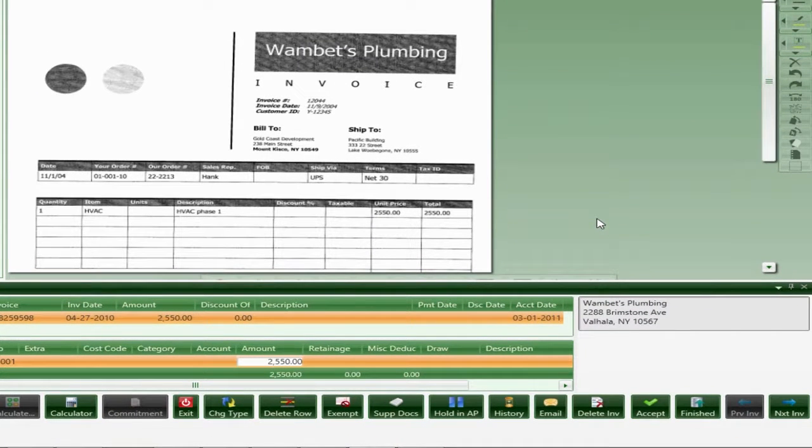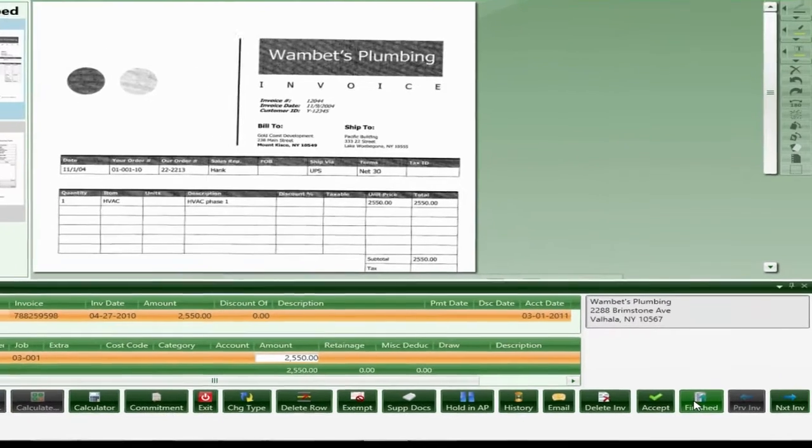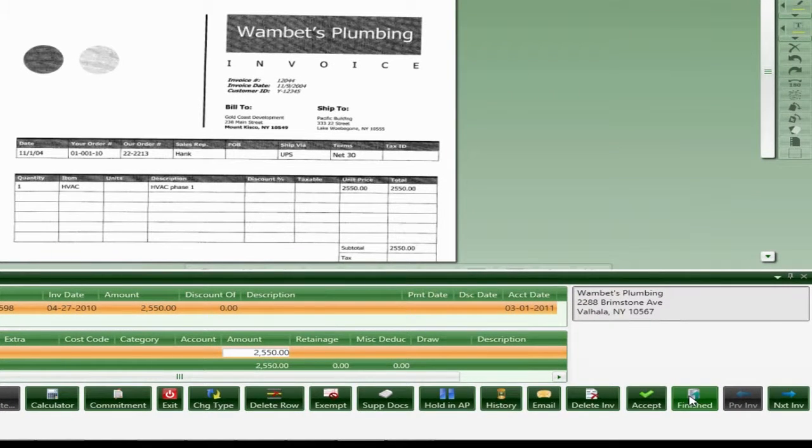Invoices do not need to be fully coded in TimberScan before being sent off for approval. Simply accept the invoice, and the invoices will be sent off to the approvers based on your business rules. Once a batch of invoices is completed, the approvers will receive an email notification letting them know how many invoices they have to approve.